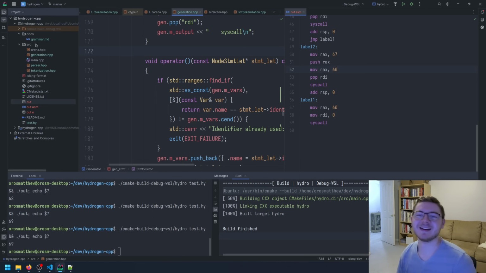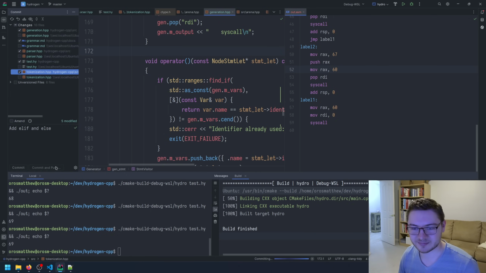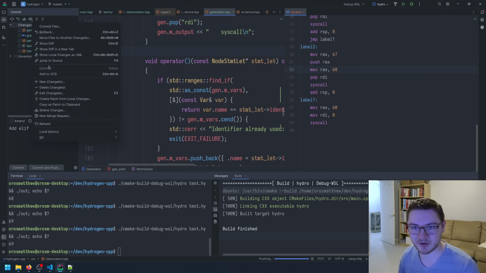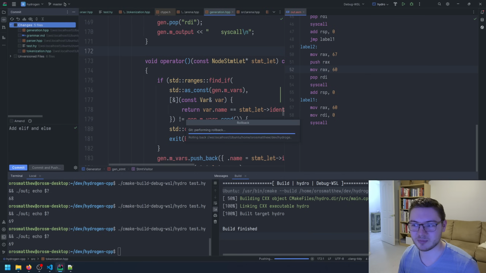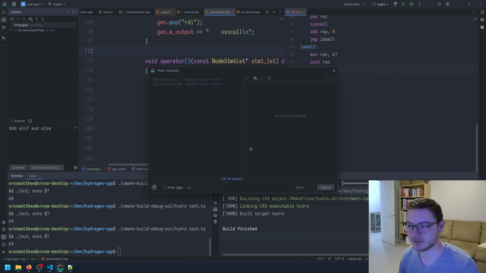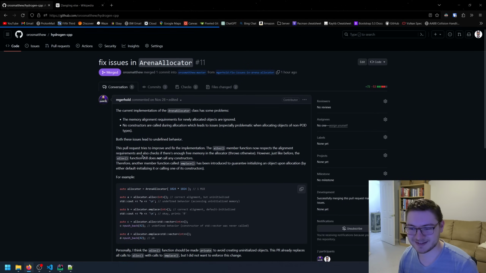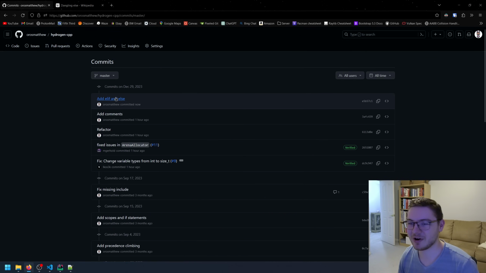So I'm going to try and commit this now, choosing every other file because CLion has just died. Add Elif and Else. Cool. And get rid of all these. And then push. Push. Push. Or everything's up to date. Is it up to date? All right, we're good. We're good.